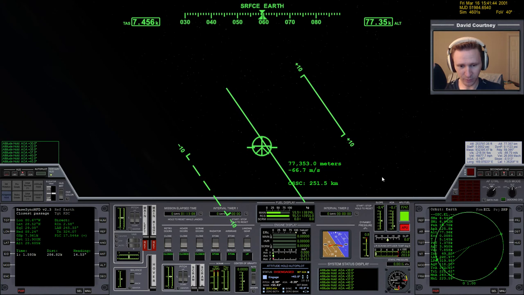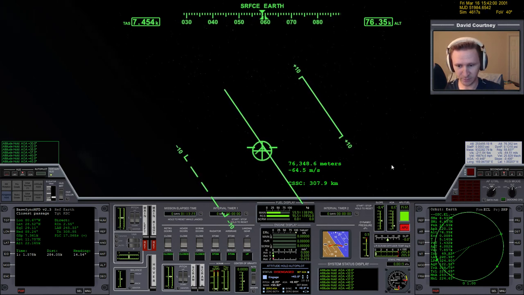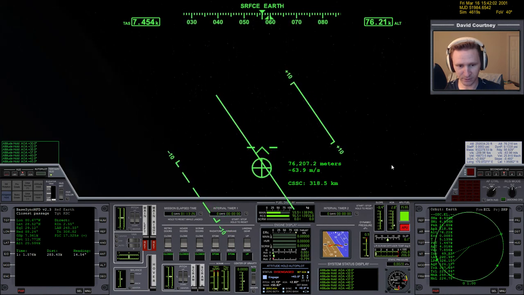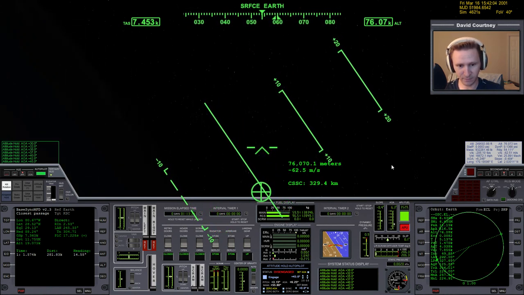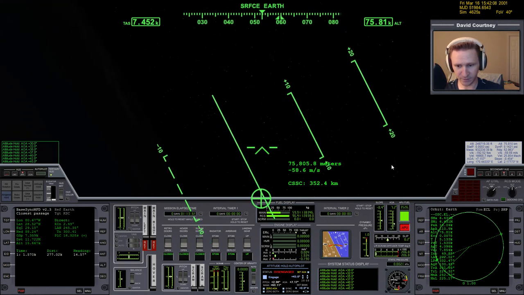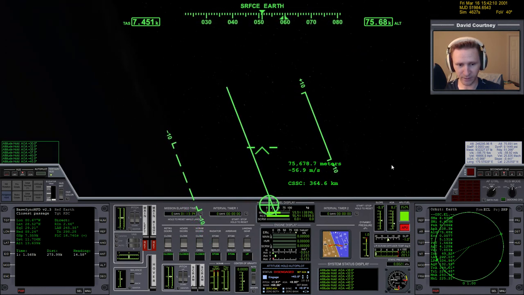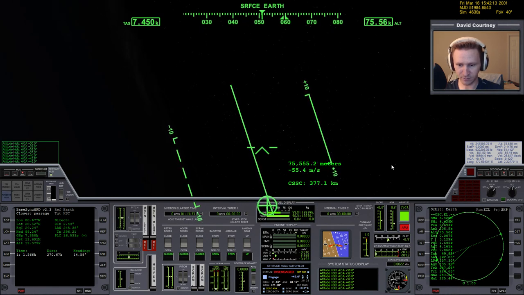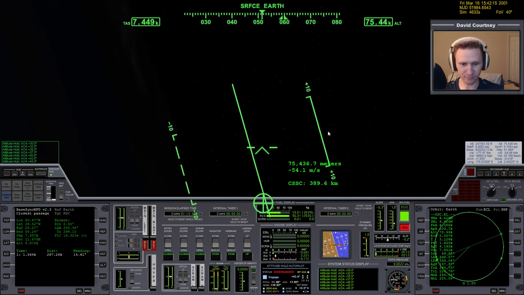I guess I'm actually probably wasting APU at the moment. I don't think I really need to have it on, but we'll go ahead and leave it on for now. I think what I'll also do, because we're getting a good bite out of the atmosphere here, is put in full up elevator trim. It will help speed up the base correction. So I'm going to do that. Full up elevator trim. And I'm going to bank aggressively over to the left. That way I'm bringing the off base distance down more quickly.